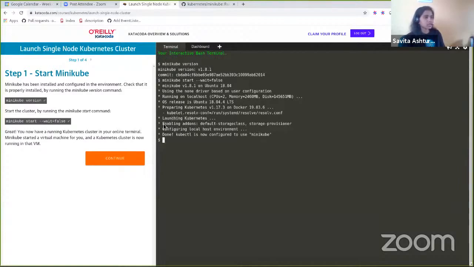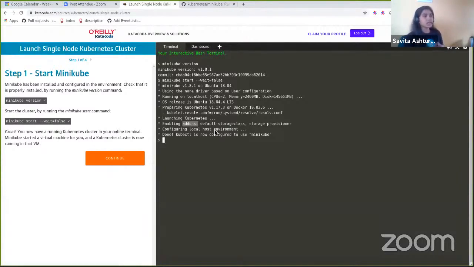You can see here a few things like enabling add-ons. So what are these add-ons? If you are not using Minikube and are using bare metal, and on top of that you are installing Kubernetes, you need to do a lot of things by yourself. One example I can give is the dashboard. By default, the dashboard will not be installed if you are following kubeadm instructions to deploy multi-node clusters on your bare metal. In that case, you need to install those things manually.